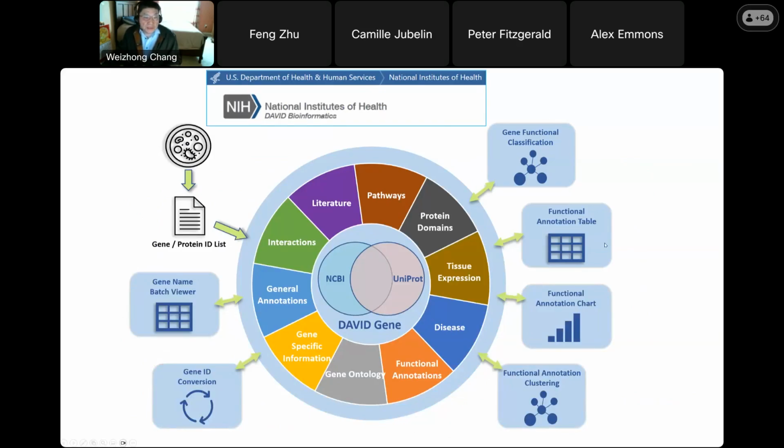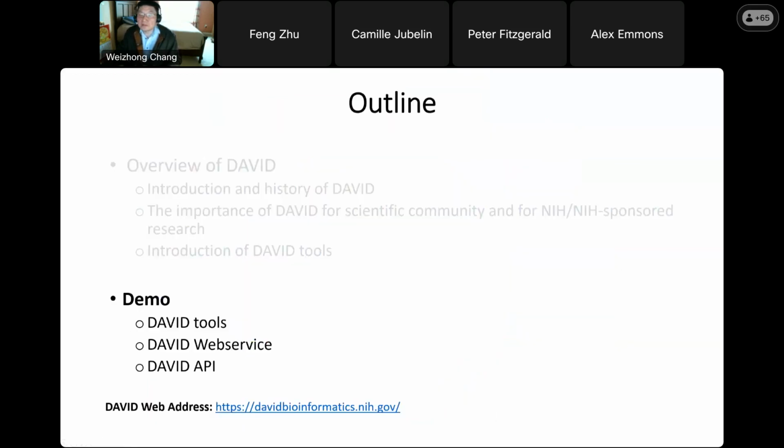There are 4 annotation tools: the Functional Annotation Table, Functional Annotation Chart, Functional Classification, and Functional Annotation Cluster. All these tools can be accessed through the web interface, the web API, or the web service. And Brad will give you a demo of all these 3 types of access today. If you have any question, you can ask at the end of the demo, and also you can contact us through email. Thank you very much. Now I will hand over to Brad.